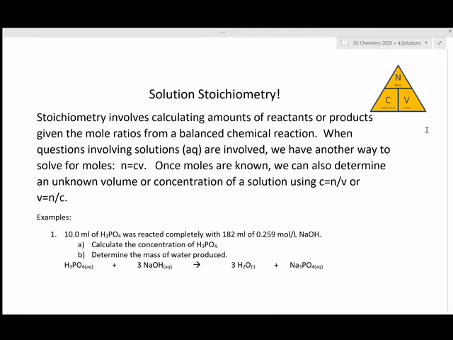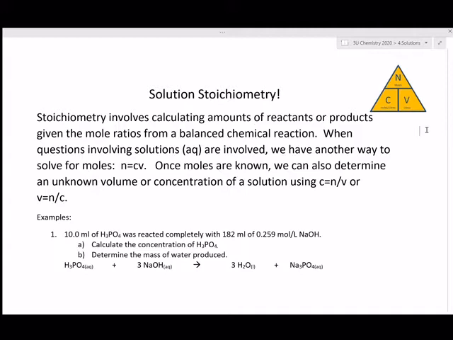Today's lesson is going to be a good review of a whole bunch of stuff we've been doing. We're going to be doing stoichiometry, and as you can see, we're doing solution stoichiometry, meaning that now we have another way of getting to that very critical number of moles that you always need to get to in stoichiometry. Because once you have moles of something, we can use that mole ratio from the coefficients in the balanced reaction to hop from one substance to another.